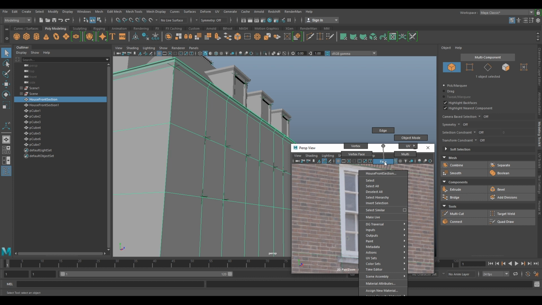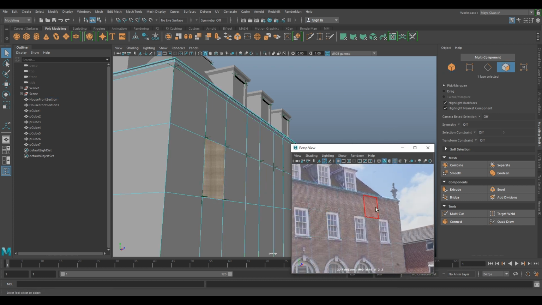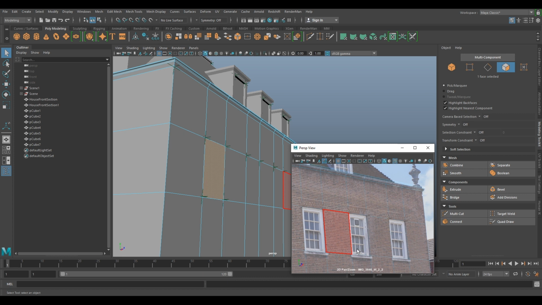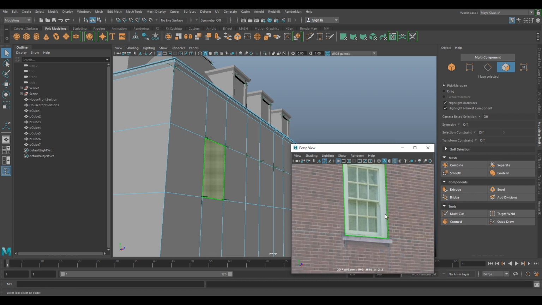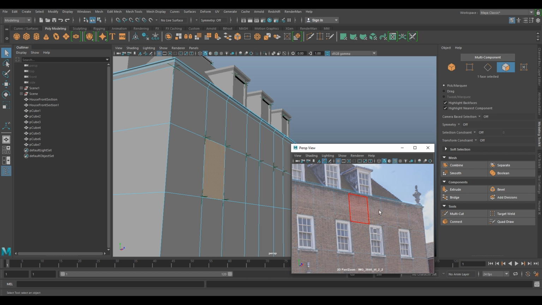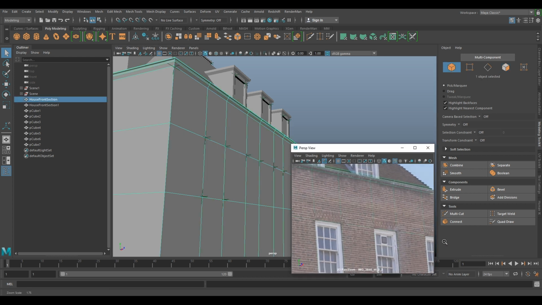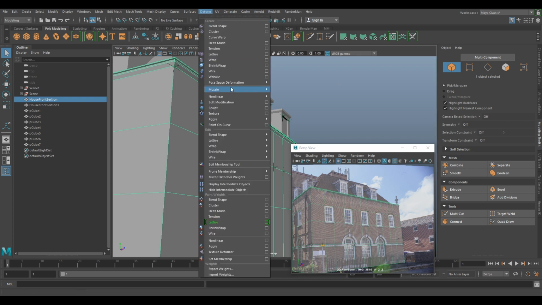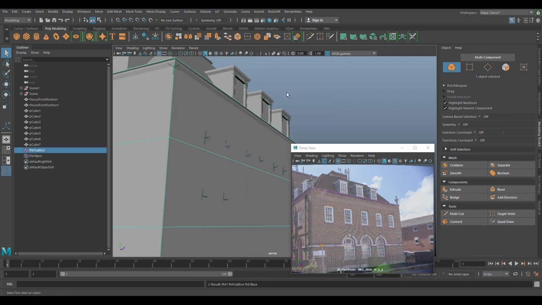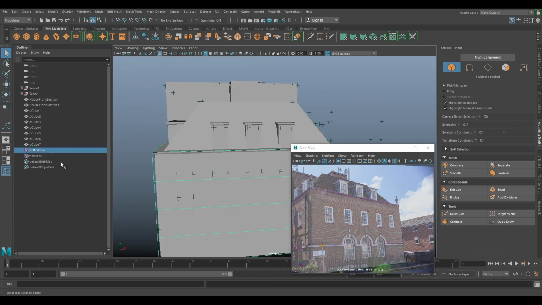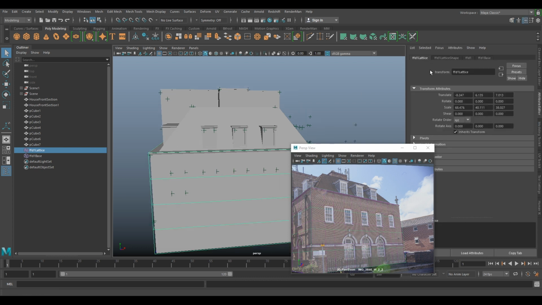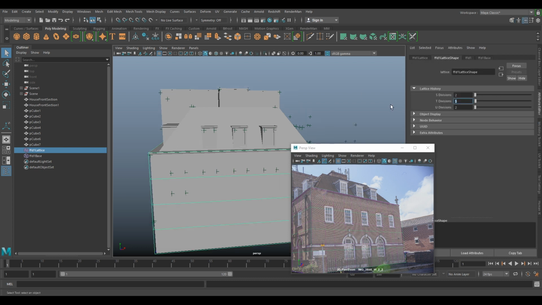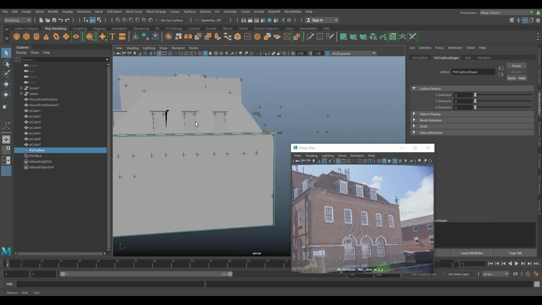We can go through and, oh no, let's do this roof, because it's kind of coming up here. So if you select your whole building, you can go to deform at the top, and you can use Lattice. And if we go to our attribute editor, change our lattice shape, we just change these all to 2. We've now just got a basic box.